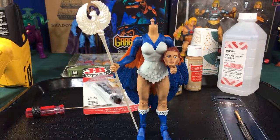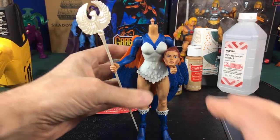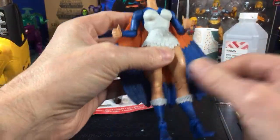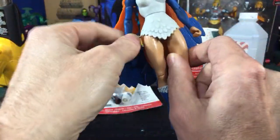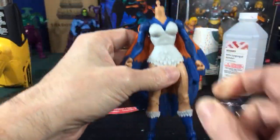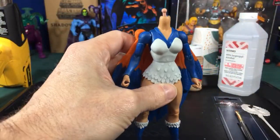Okay. So let me go and explain the situation. I got this figure in a different video. You'll probably see me get it. And when I got it, it had some kind of something on it that was kind of musty. So I cleaned it really well.